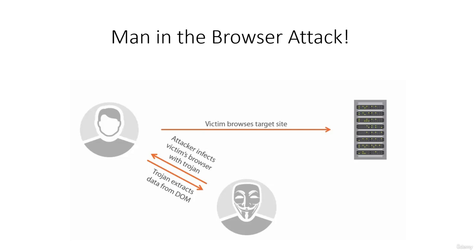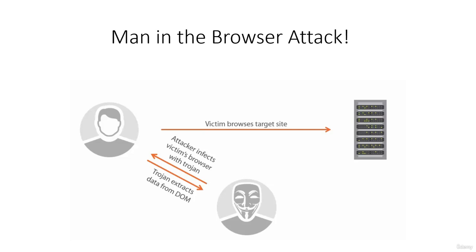So for example, we see exploits against plugins like Flash or Java, which can lead to a drive-by attack. The victim just visits the site and it exploits a vulnerable version of the plugin, which executes code on their machine. We have also seen browser plugins or extensions which have been malicious in the past, and the key thing about a man in the browser attack is that there is malicious software running in the browser.